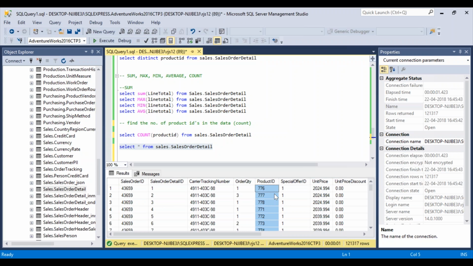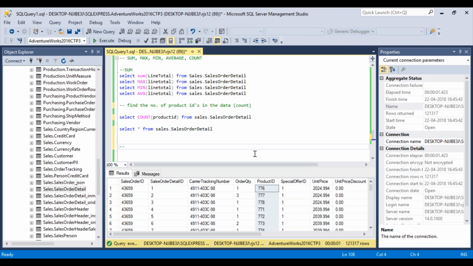Exactly. Where will you put the distinct, Gloria? Where will you put it? Come on guys, think about it.